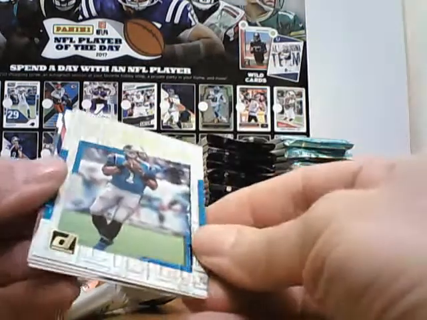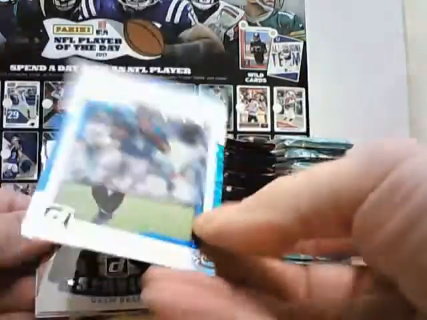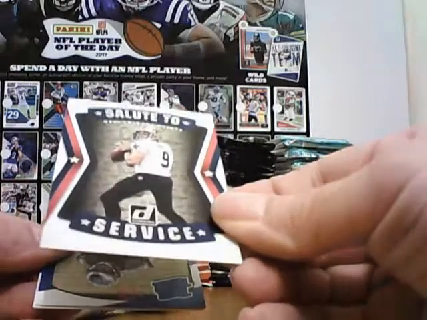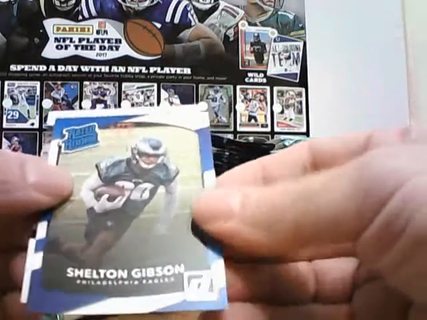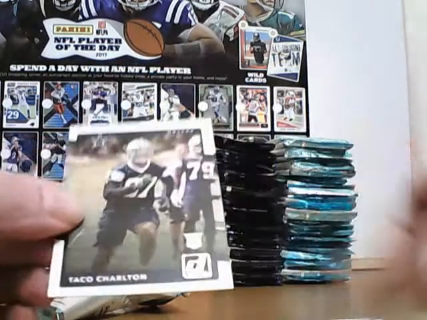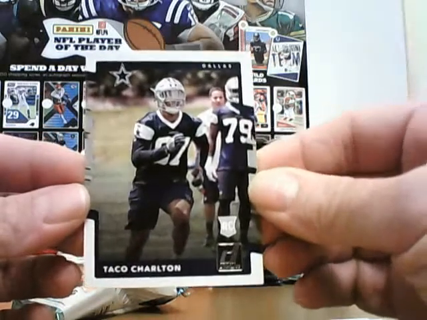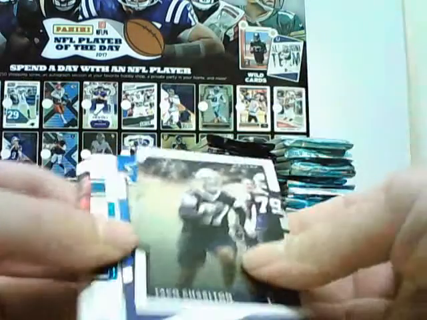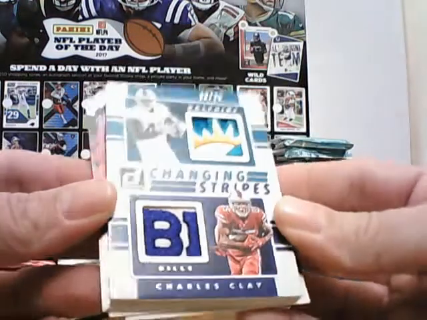Next up, you've got an Elite Series Cam Newton insert, which is unnumbered. Salute to Service, Drew Brees for the Saints. And then you have a rated rookie, Shelton Gibson for the Eagles. And finally, rookie for the Cowboys, Taco Charlton. So there you go, Mitch. That is your Donruss pack. So no player of the day, but you did have a pretty smart looking hit card there. So well done, Mitch.